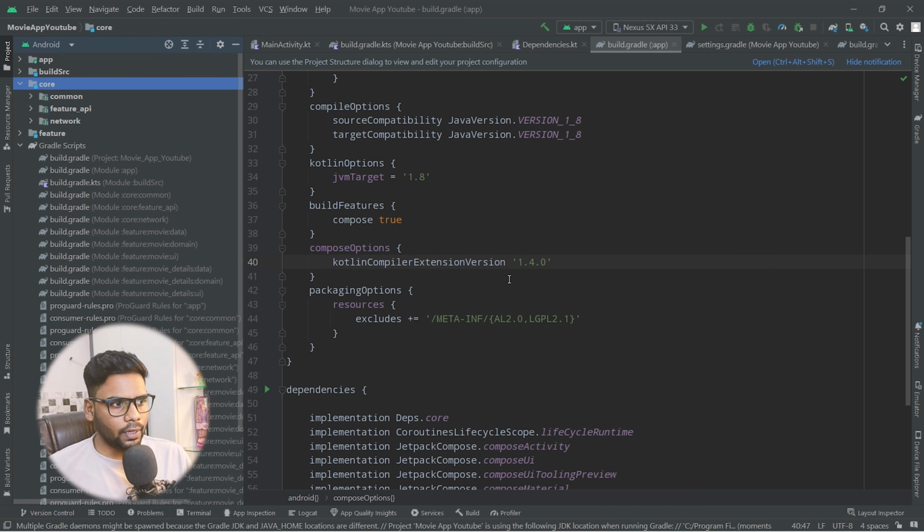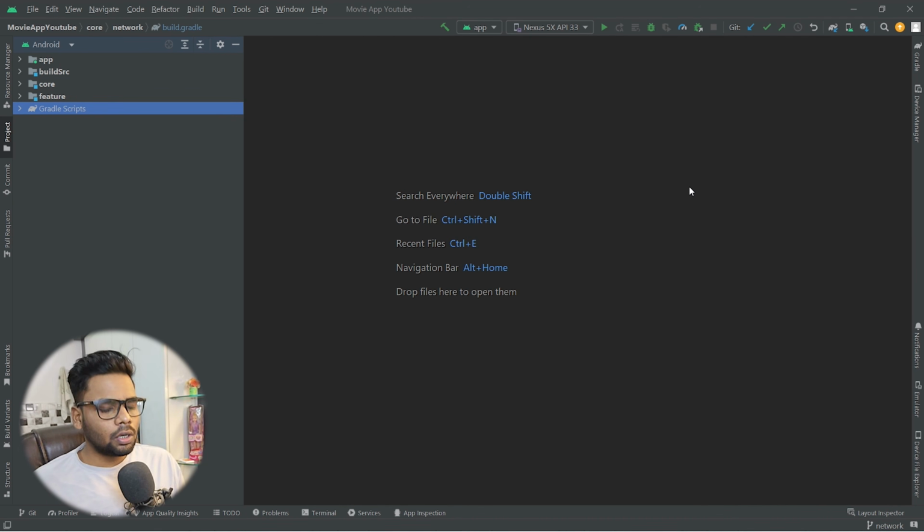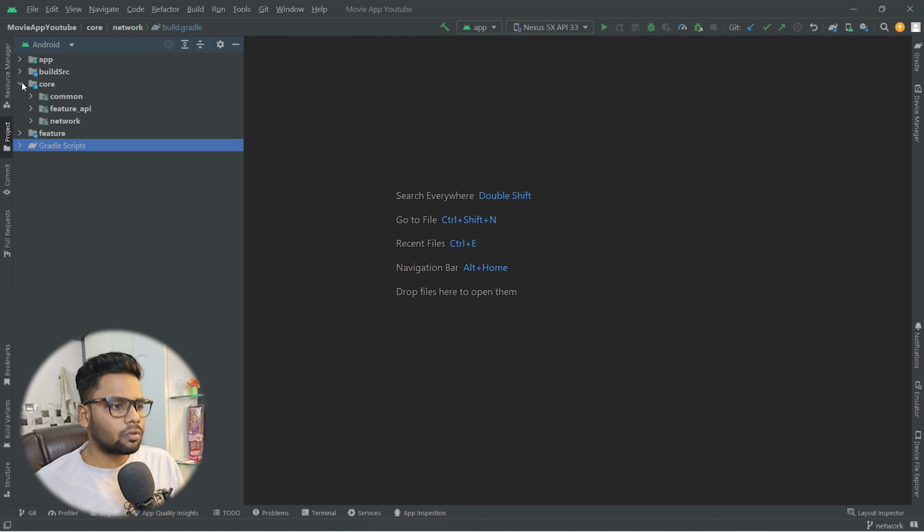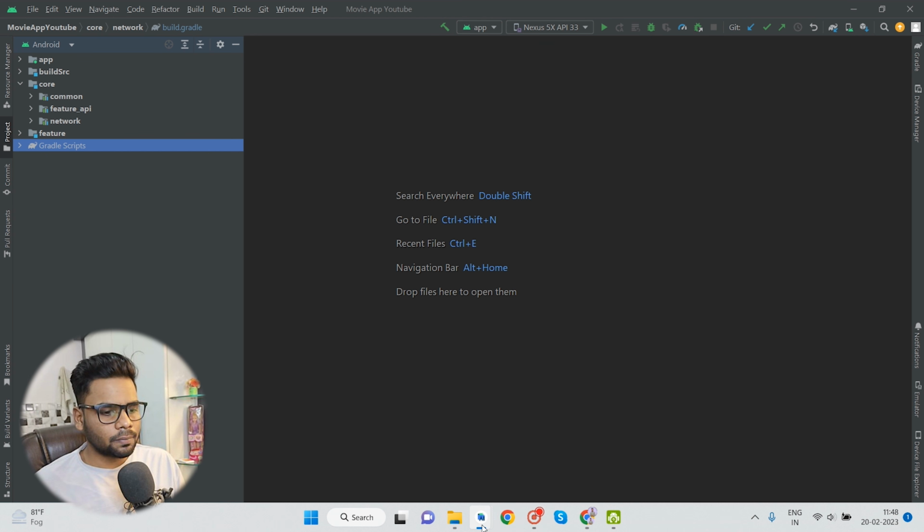So we had already created all of our modules which we need in our project. Okay, so now we will move with our network module. So within our network module we have data providers which actually consume our REST API to get data from web service. So first thing I will show you the REST APIs which we will consume in this application.